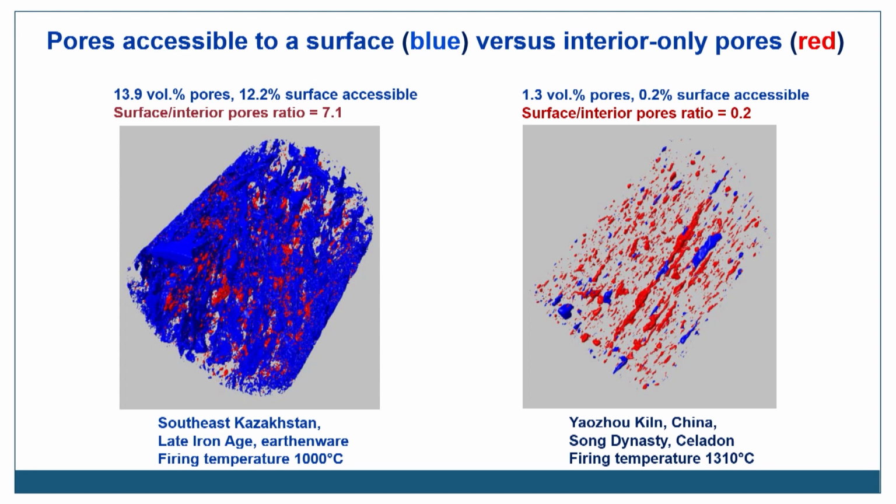Greater porosity is advantageous for cooking vessels, for example, that tend to have a high percentage of polycrystalline components. The crystals can then expand on the cooking fire without exerting pressure that might cause the vessel to crack because the many pores will help absorb the strain. And a high surface to interior pore ratio can also impact properties. Promoting evaporation, for example, which is useful for storage vessels, and the many large connected pores can help retain heat in cooking vessels.